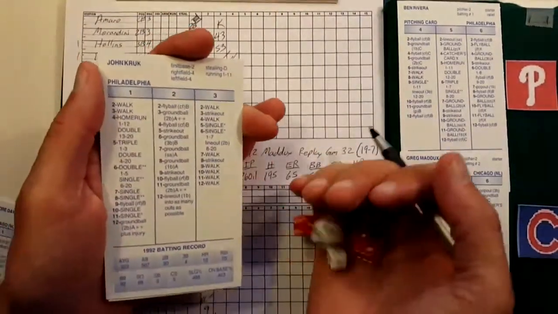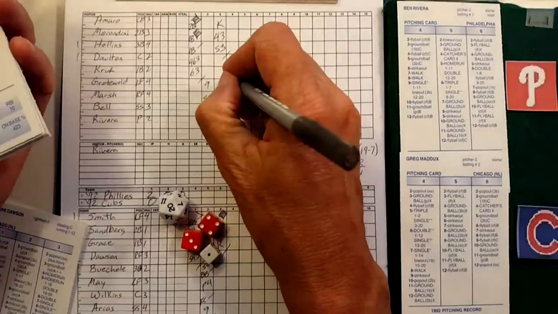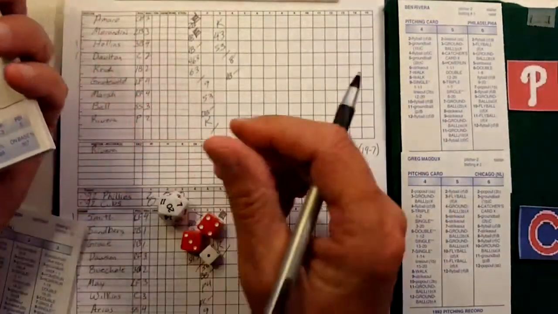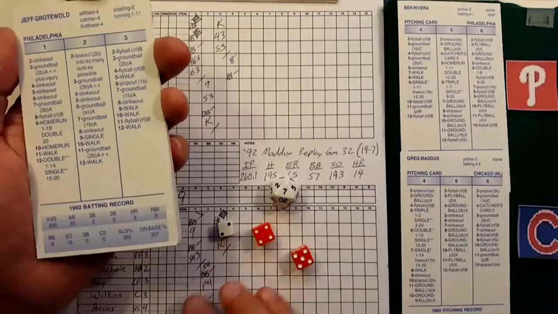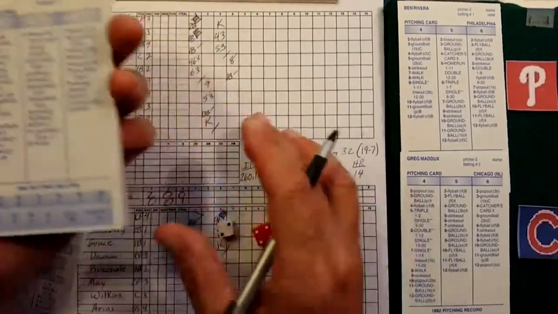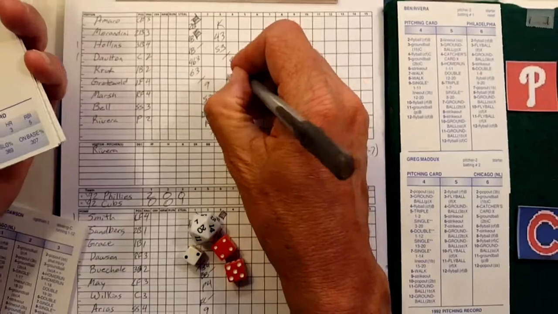1 out, John Kruk, 1-7, single. John Kruk's a good analyst. I was almost saying analysis. Analyst. I like him. Grotewold, 2-9. 2-9's a single. No star single, but I don't think Kruk's going anywhere. Let's stop at second.